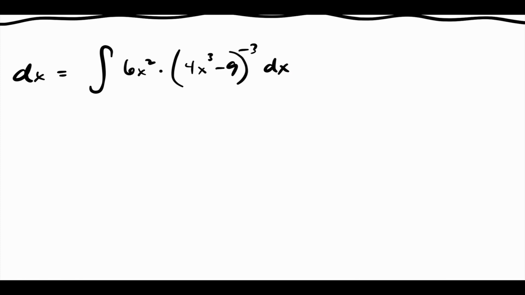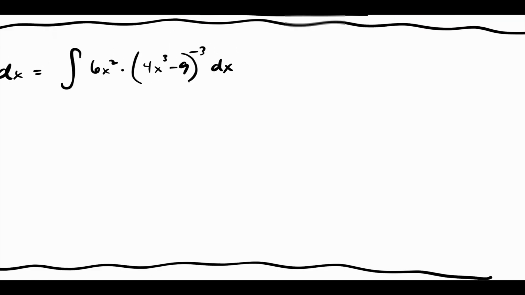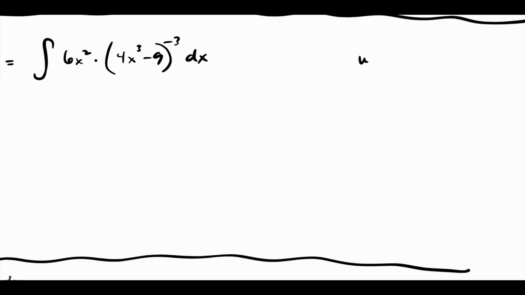So the first part is rewrite without the fraction. You don't have any roots, so it's just a fraction. Then we have to pick a u. Again, the u that I pick is always the guy with the bigger power. I would say 95% of the time, you're going to choose the guy with the bigger power. We have this guy, and I have this guy that I can choose from. The guy inside the parentheses has the bigger power.